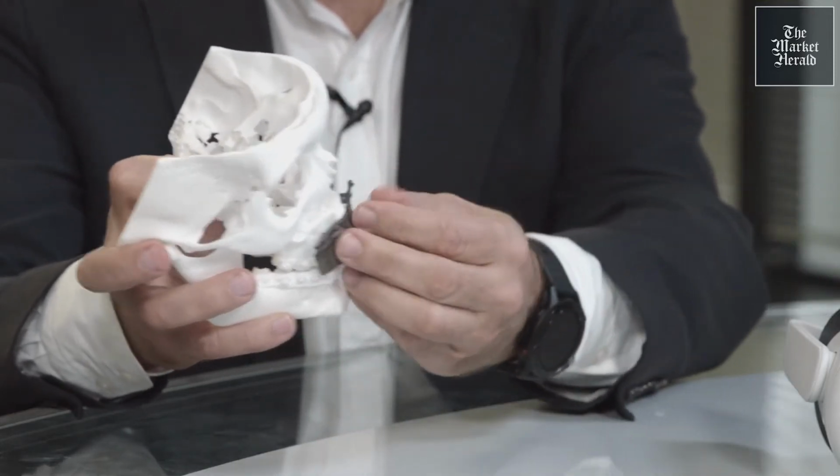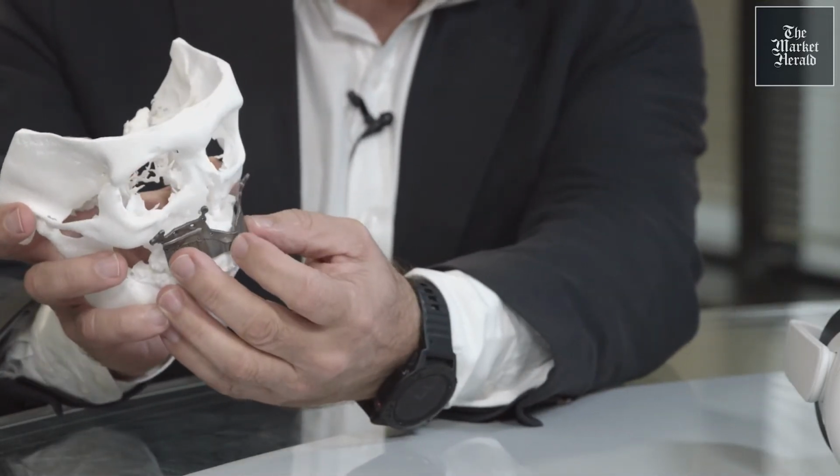And so once our software converts the skull from a DICOM file to a computer design file, the surgeon and the bioengineer are able to work out the cutting guides and the implants, like this, for example, in titanium, that will enable them to conduct that particular surgery. We have invested both in the software, and we've bought additional software that we're incorporating that will enable that surgical planning to occur, but we've also invested in what will be the largest 3D printing facility dedicated to the medical space in Australia, based in Melbourne.